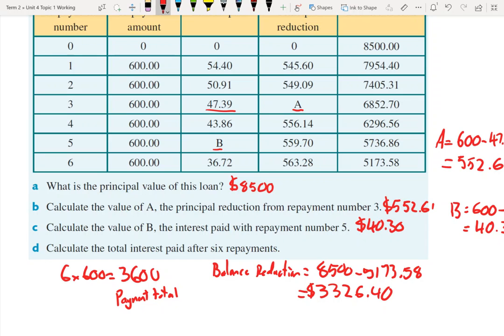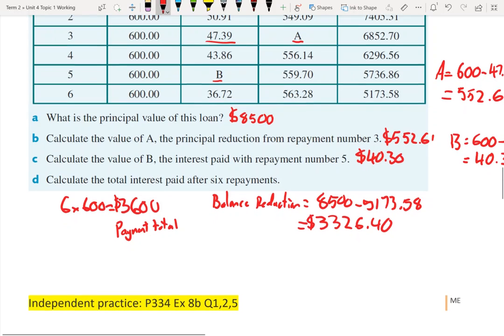I've put, theoretically at least, $3,600 into this account. So I should really have a dollar sign next to that because it's a dollar amount. However, my balance has gone down by about $330 instead. So what that means is the difference between this number, 3,600, and this number, 3,326.40, is how much of that money has gone towards interest. So all we need to do is minus those two away.